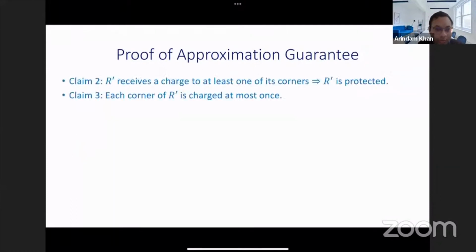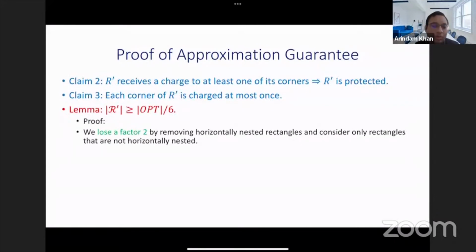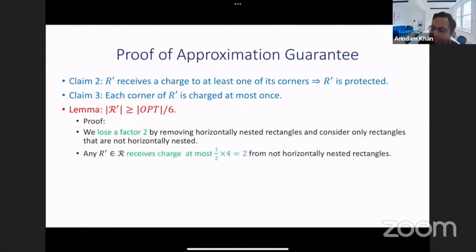So this claim 2 and claim 3 we assume. And then the proof is: first we lose a factor 2 because we remove all the horizontally nested rectangles and only consider the rectangles that are not horizontally nested. We assume the number of horizontally nested rectangles is at most half, so we lose at most a factor of half.